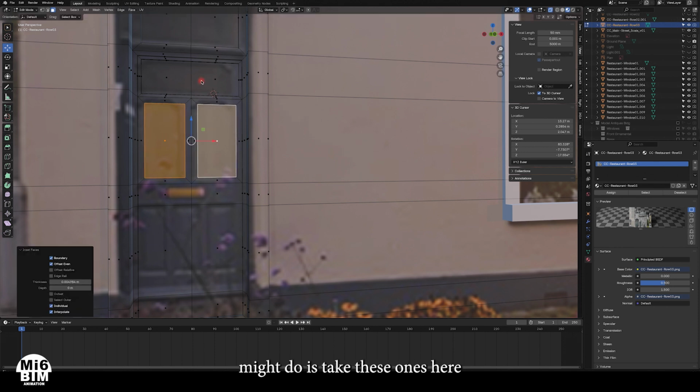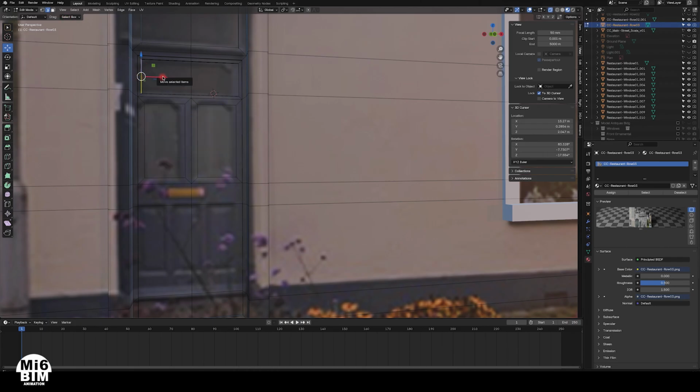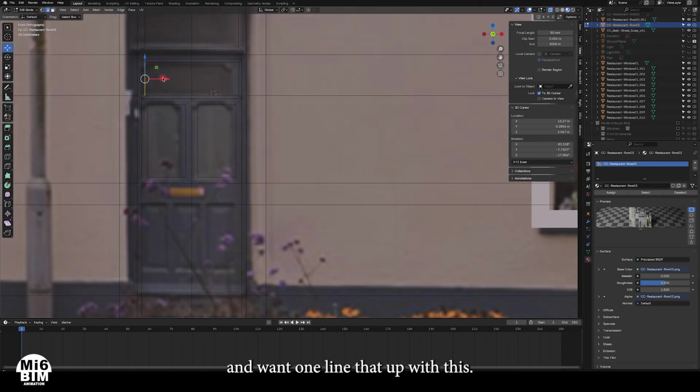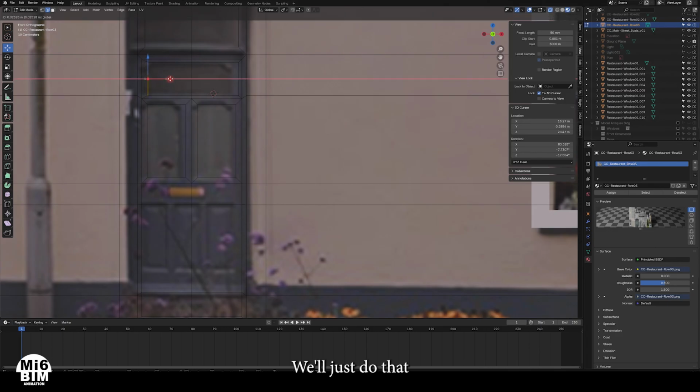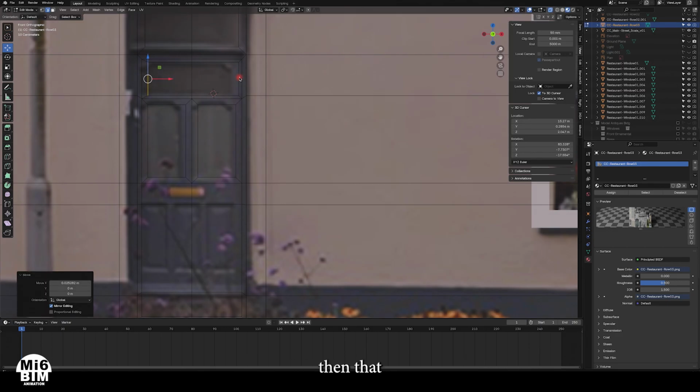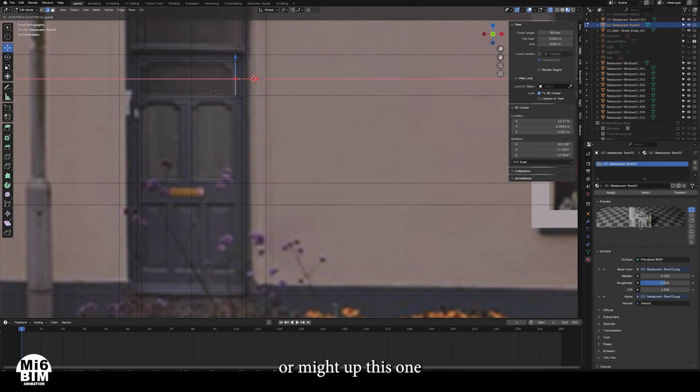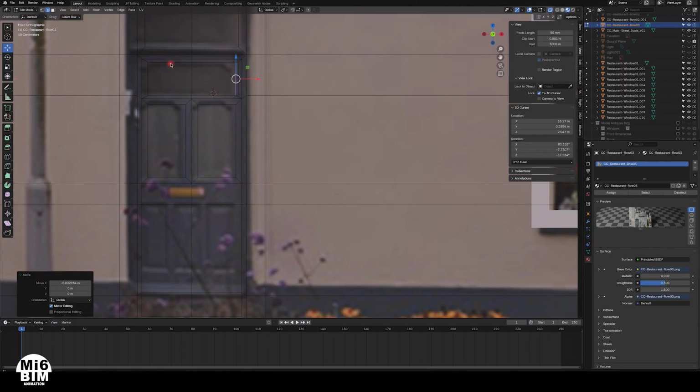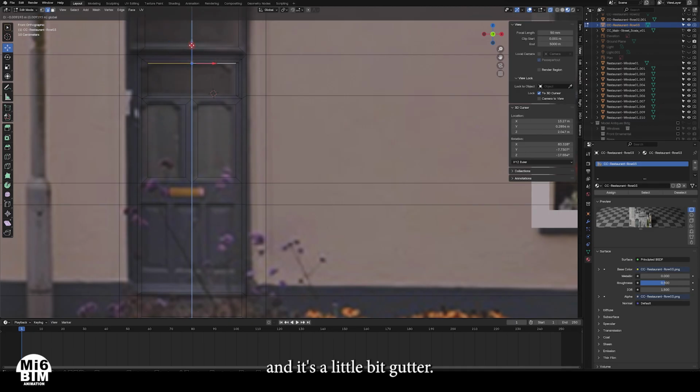What I might do is take these ones here, and then just get that on one. I'll get that. You want to line that up with this. We'll just do that, and then that one. Line that up with this one, and this one, and this one. I'm lining it up a little bit better.